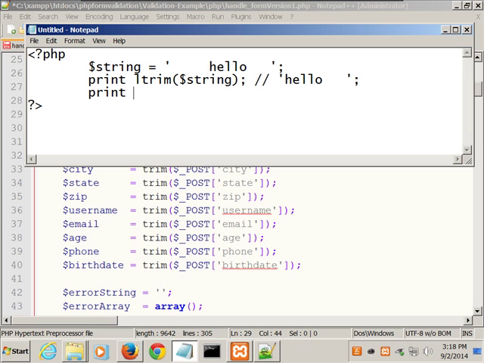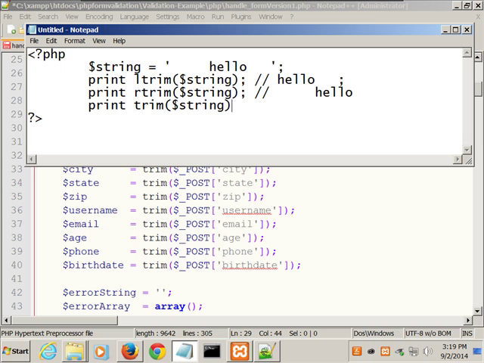And if I do it again and I say print rtrim $string, from that original string that I had, that'll trim the ones at the end, but it'll keep all the other stuff. So that'll print basically that. It won't print the quotes. So if I want to get rid of all leading and trailing spaces, that's when I use print trim $string. So in this case, that's going to just print hello.